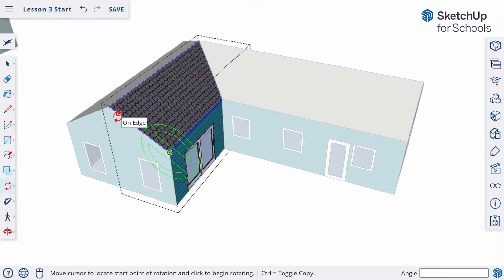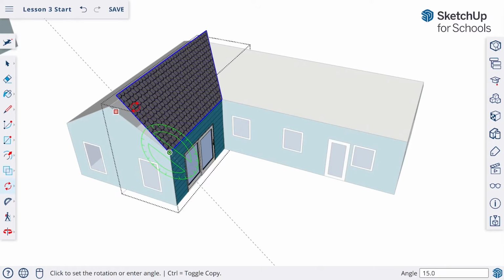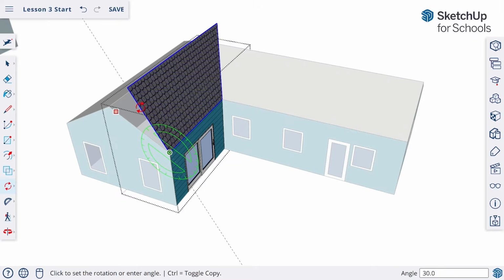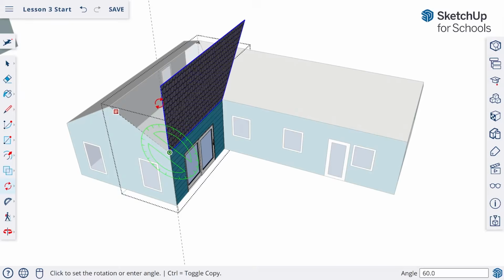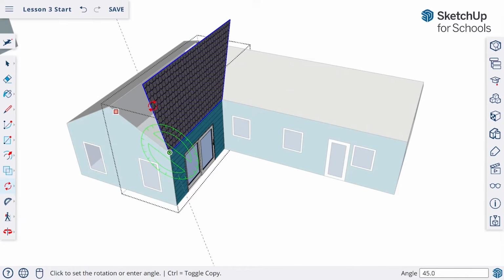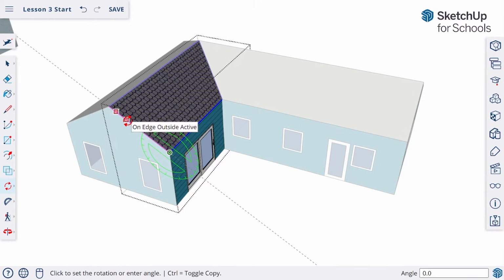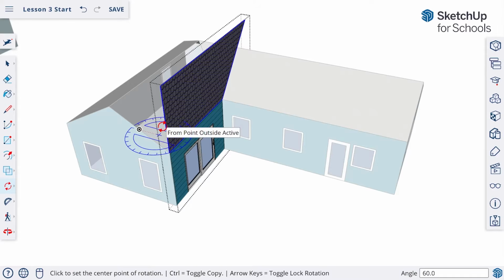I can click along the edge here to set my 0 reference point, move the cursor to the right, and you'll start to feel it dial in to place. And because we used 30 degrees as our angle, we can actually rotate this up. You can see to bring it back to 90, the rotation amount would be actually 60 degrees because the pitch is 30 plus the 60 here would equal 90. You can also just feel it dial in as well. So then click to set that in place.